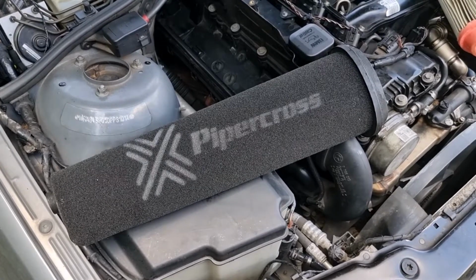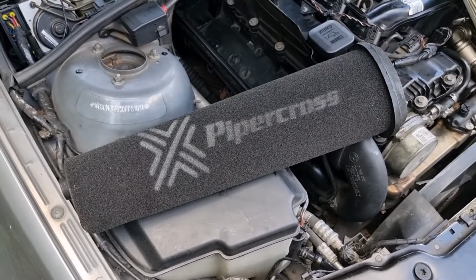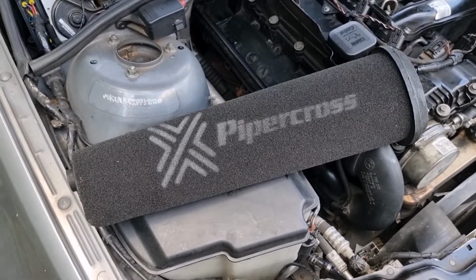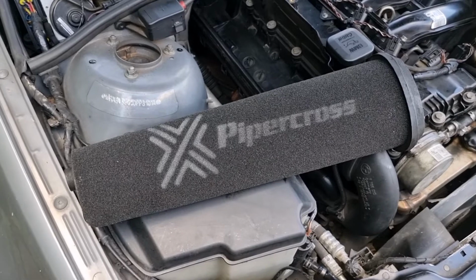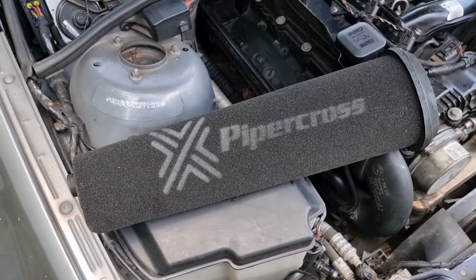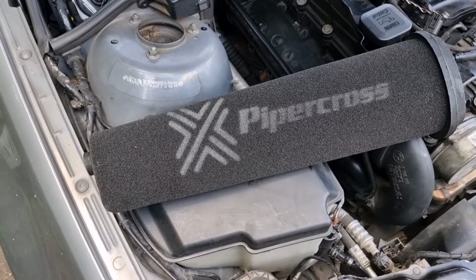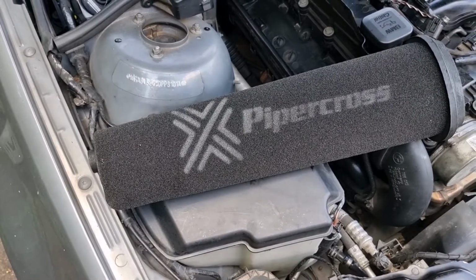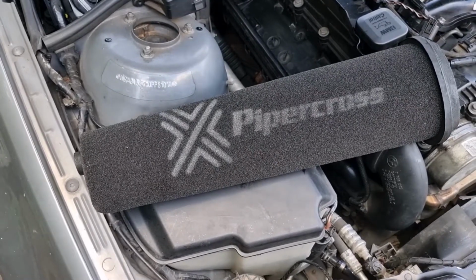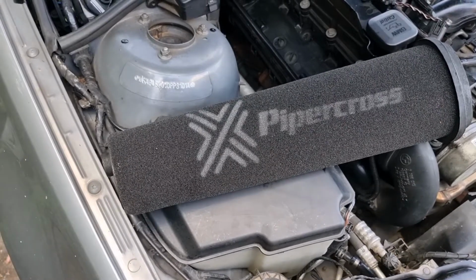Right then, I've dried the Pipercross. All that needs now is a little bit of protective spray. It says use Pipercross spray, but you don't have to use Pipercross. A very light spray of WD-40 over it will obviously help. It's just to stop finer particles of dust getting through the filter and into your air intake system and into the turbo. So go ahead and just spray it up.